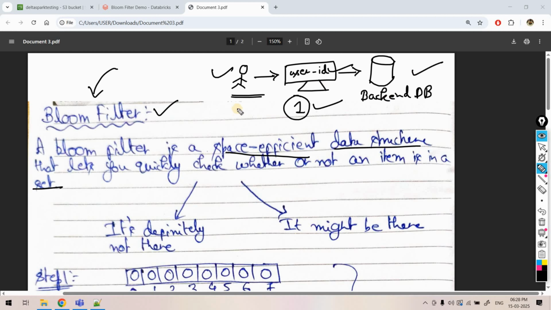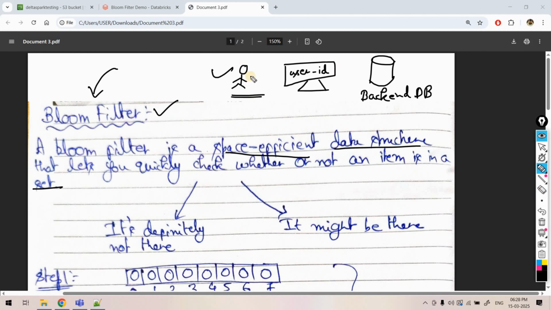But suppose think like this, a lot of users are trying to sign up, and if for all of the users you need to go back continuously to the backend system and execute the query, then it might be a little bit inefficient approach. Compared to that, there is an optimized approach developed, and that is basically Bloom filter. So let me erase some part and I will try to explain how that works. Okay, so here I will erase this part.